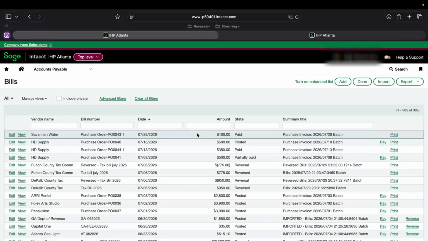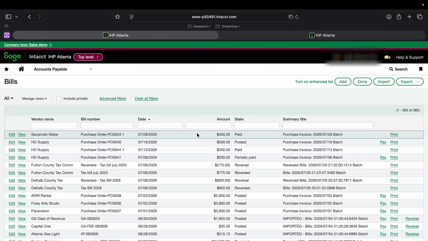Sage Intacct can be notoriously stubborn when it comes to managing, editing, deleting, reversing, anything like that. Any changes to a paid transaction, Sage Intacct doesn't really let you do it. You have to go through a few hoops to make it happen. And that's done for auditing reasons, but it can be kind of difficult if you're trying to enter just regular transactions and you make a simple mistake, you want to make a change. It can be kind of difficult.